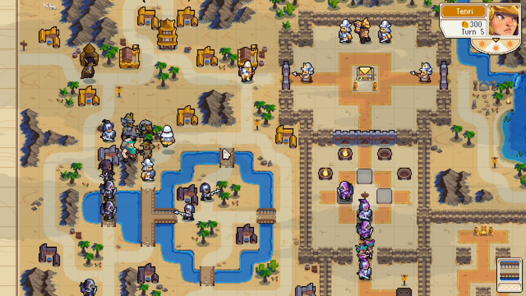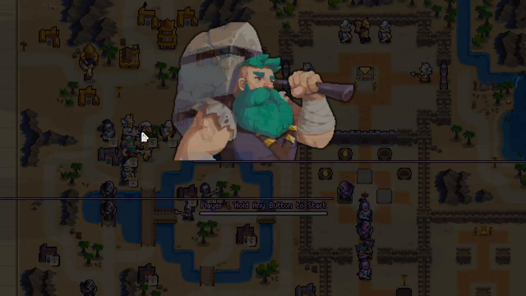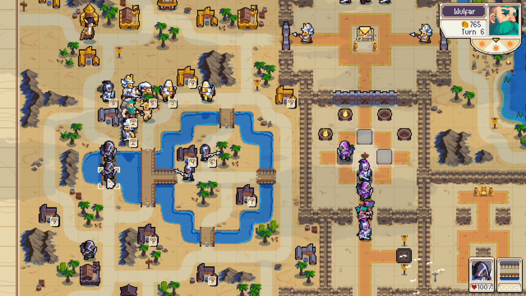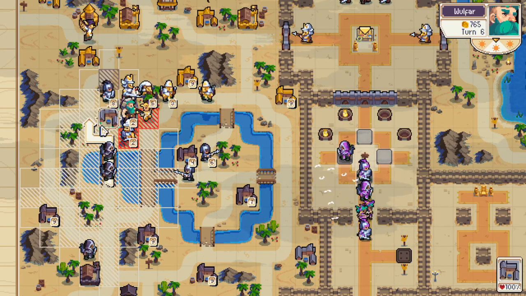I'm still fighting with Wolfar. Again, you don't have to do this. You can just turtle at your barracks. Build lots of alchemists. Maybe throw up a golem or something. You probably still want to use the pikes like I'm using them to capture those villages for the income, but yeah, you definitely don't have to be this aggressive with Wolfar.